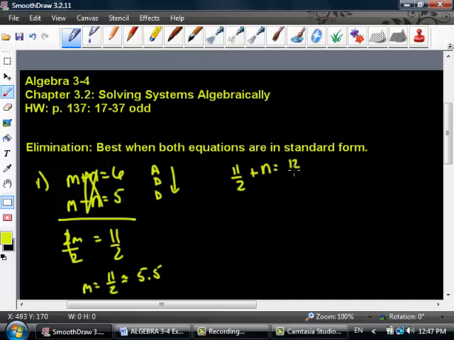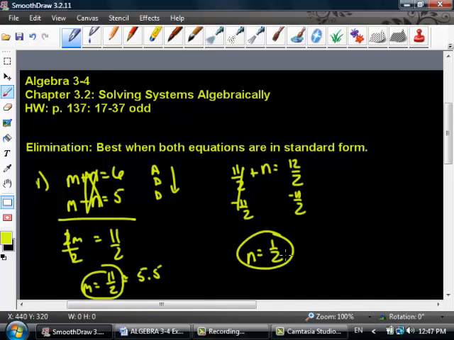Jessica? 12 over 2. Raise your hands if that lost you. No? Okay. N equals 1/2. Yeah? Good? Amol? Hey, Jared. How did you do that last part? 12 over 2? Yeah. Okay, so remember, it's 11 over 2, you good with that? Plus n equals 6, right? But you know that I'm going to have to subtract 11 over 2 to solve for n, right?